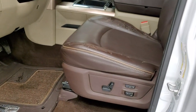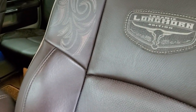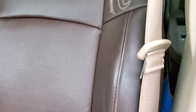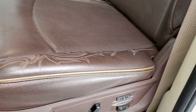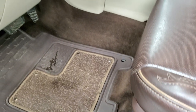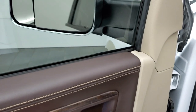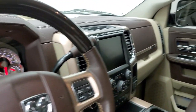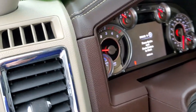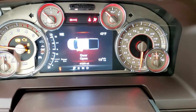Inside, the Laramie Longhorn package gives you the Longhorn brown leather interior with custom design and the Longhorn badge stitched into the backrest. You get light brown piping and stitching as well. Features include memory driver seat with lumbar, factory all-weather floor mats, auto headlamps, power pedals, power windows, power locks and power mirrors, and nice wood grain trim. The mirrors do power fold in — we like showing both sides so you know both sides are working properly.